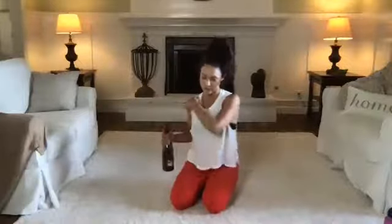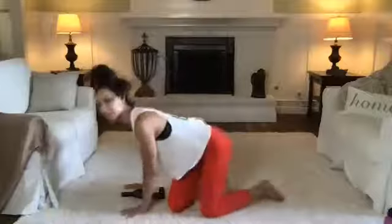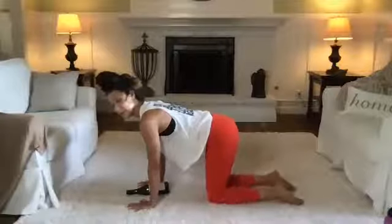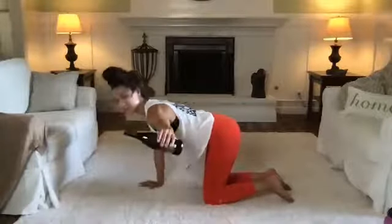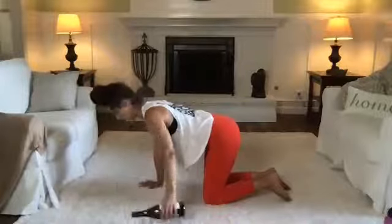Grab your weight, grab your bottle, and you're gonna have it right underneath your chest in your tabletop. I'm gonna maybe face you guys. No, this is fine. All right, so keep your everything still, except for your arm that is gonna pick up the bottle. I don't care which one it is. You're gonna bring it out to the side and then bring it back home. Bring it out to the side, bring it back home.